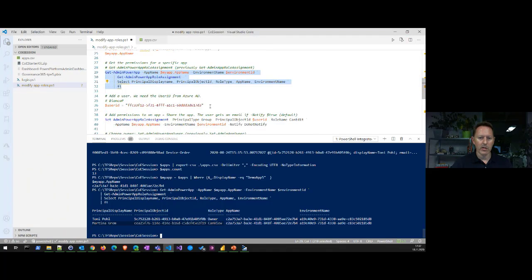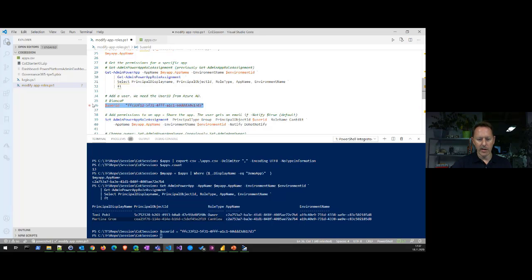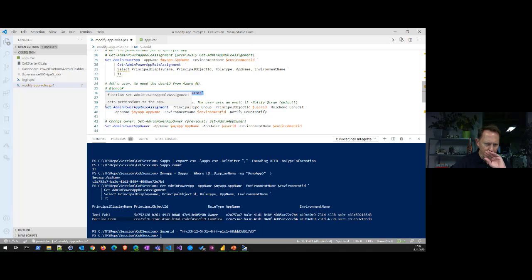So we say we have another user, so I need the user ID. I could use Azure AD commandlets, so the Az commandlets, for example. In my case, I've already looked up the user. Her name is Bianca Pisani, our demo user. So that's her user ID. So let's run that and assign that value to the variable here. And now I can say, first I add permissions to the app for that user. And this is what I do here. So we say, okay, that user gets the role CanEdit for that application here. So let's do this.